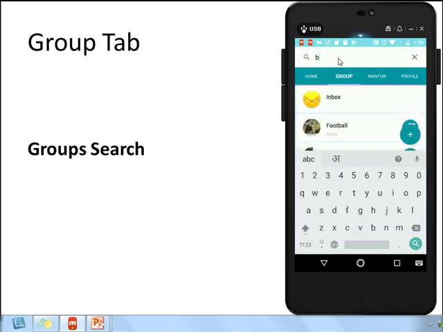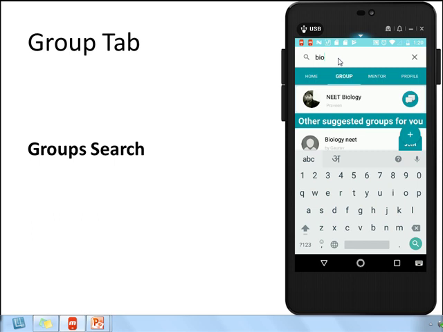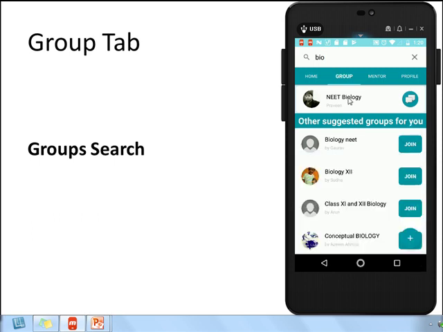For example, if I search bio, it shows me my existing group and also suggested groups from all across the globe. I can click and I can join. The request is sent. Once the group administrator approves, I'll be joined in this group.